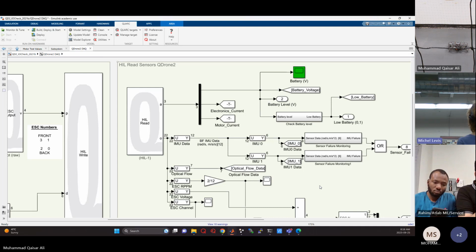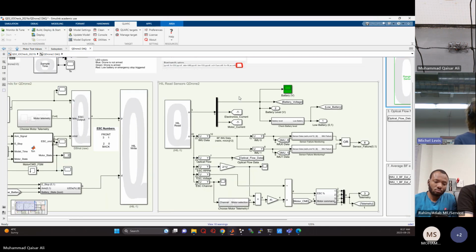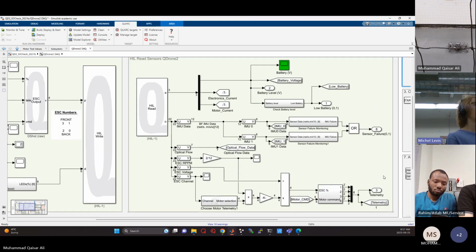Like I said, you have two IMUs, so it's getting all the sensor data from there. Your optical flow, the RPM of your speed controllers, the voltage of the batteries, motor current, all kinds of stuff. And then on your Hil Write, you're commanding the PWM and any LEDs, the digital LEDs. So you're getting a very, very low level command there.